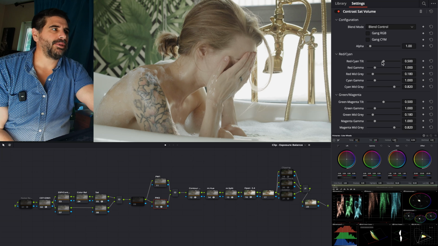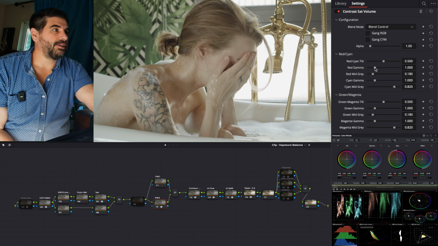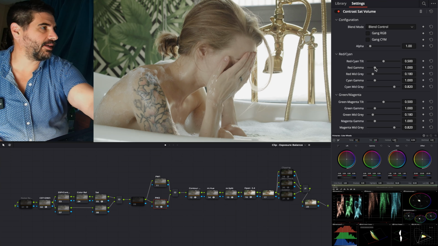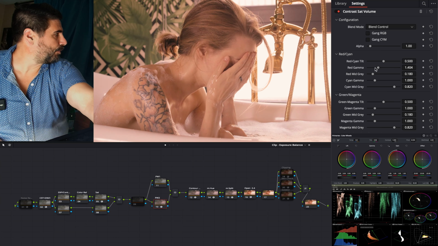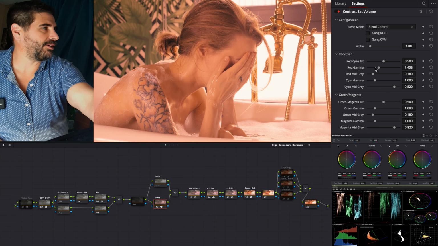It lets me dial in, everything's locked to mid-gray, and you can gang up and say I only want it to do all together, or I can do them individually. What it allows you to do quite simply is take the gamma control, and it pulls and pushes and bends your cube around in a really unique way.